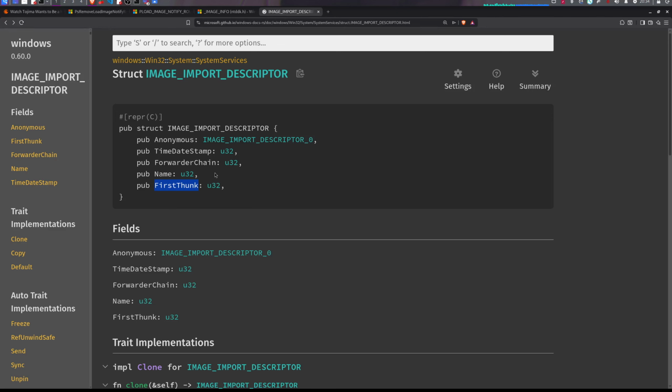In the debug view we can see which function the DLL is using. So just forget about it right now. We just focus on the name. So what does the name field contain? It contains the pointer to the string of the DLL name. Simple as that. The name field contains a pointer to the name of the DLL. That's why we are using this structure.